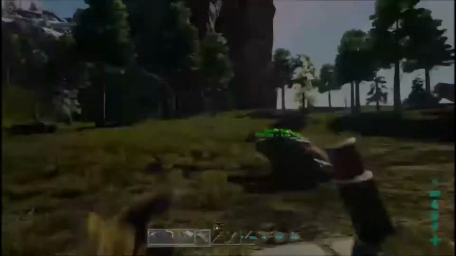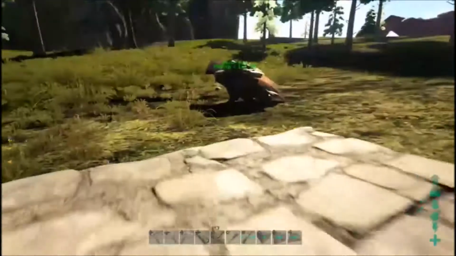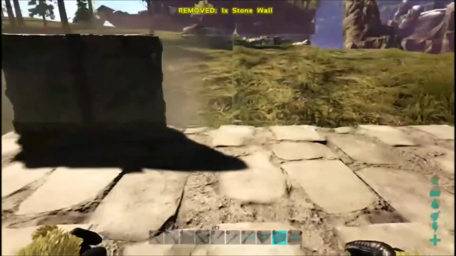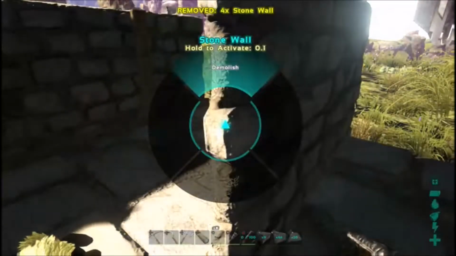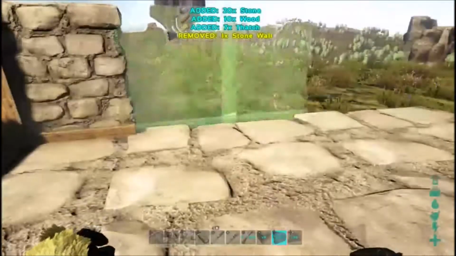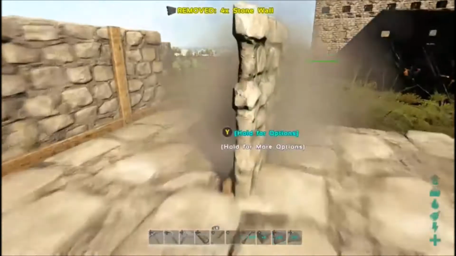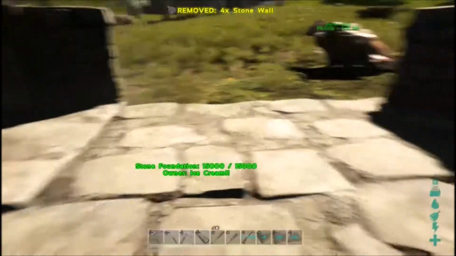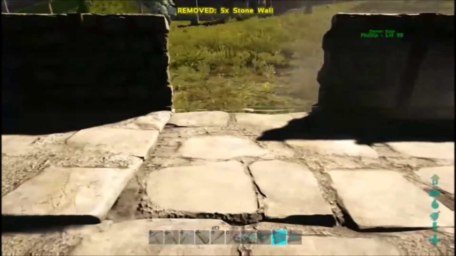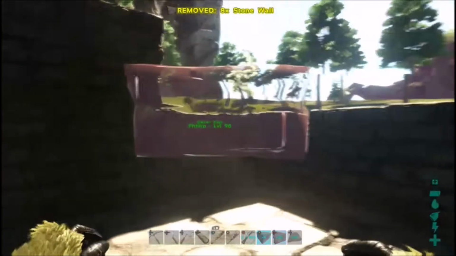There's a wolf right over there. Oh, look at that, a 145. So we're gonna go ahead and finish doing this whole number. I don't have a dino gate, so I'm gonna have to build one. What we'll do is trap that guy in here, and deconstruct the two stacked walls that we'll need.